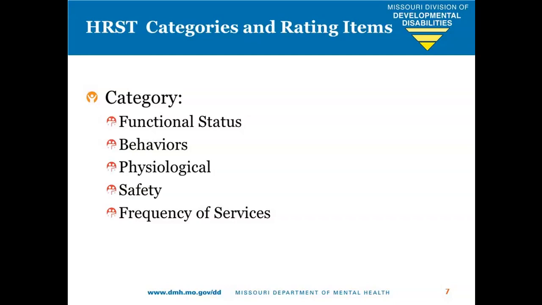Physiological has to do with gastrointestinal. Maybe a person might have seizures, that's factored in there. And bowels, especially constipation, bowel obstruction, different things like that. It'll signal things like that because that can pose an increased risk for that person. And then safety has to do with falls or injuries, things of that nature. And then frequency of services factors in if the person has to go see different specialists for different things that's not routine, or if they've had to go to the emergency room or the hospital. It's got a logic built into it.